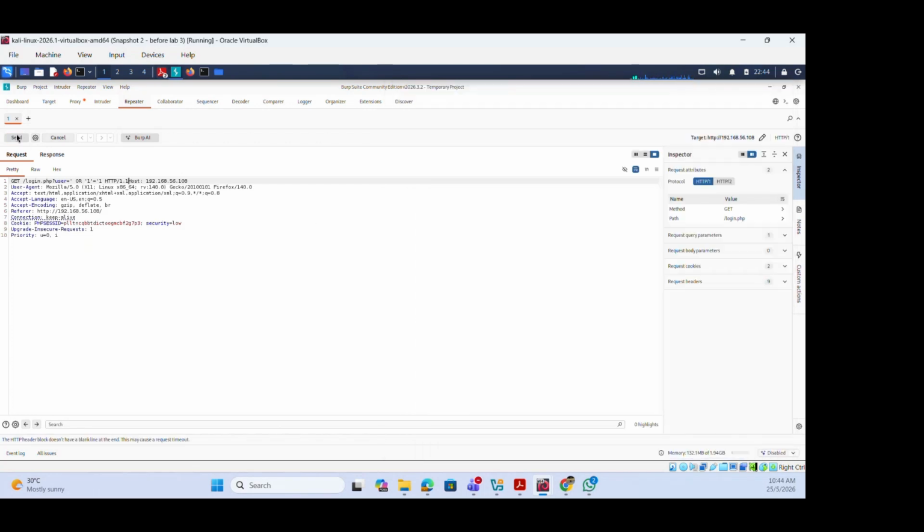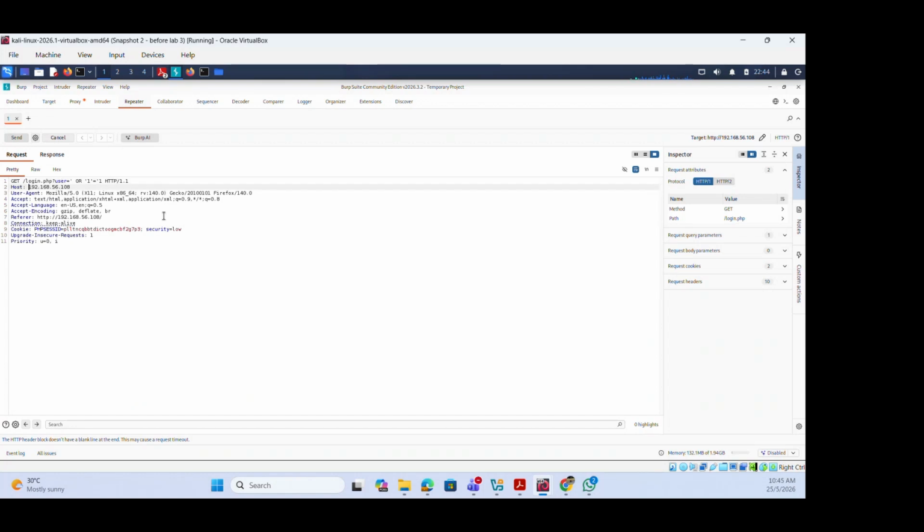Now I try to send back. The HTTP block doesn't have a blank line at the end. Okay, one more time. If it says this, you can cancel.